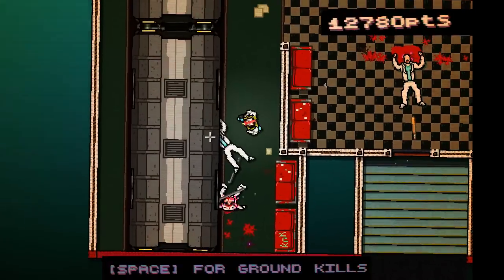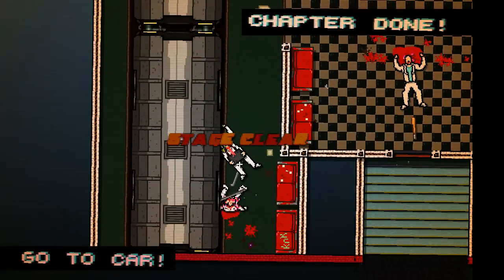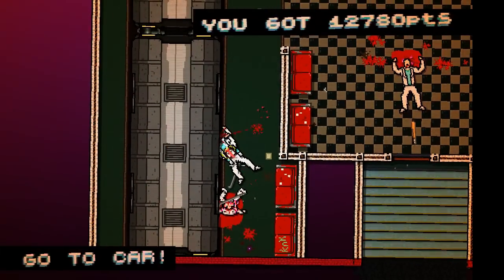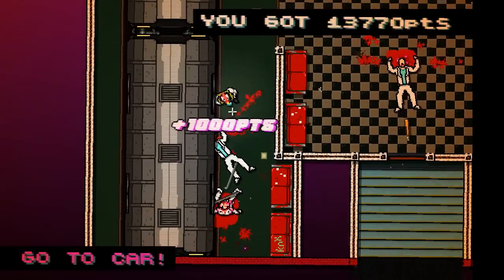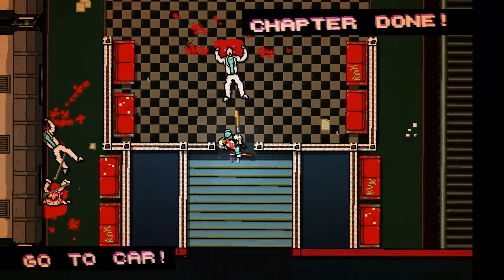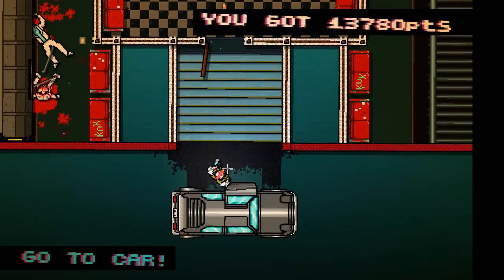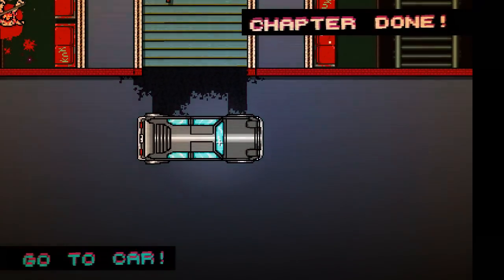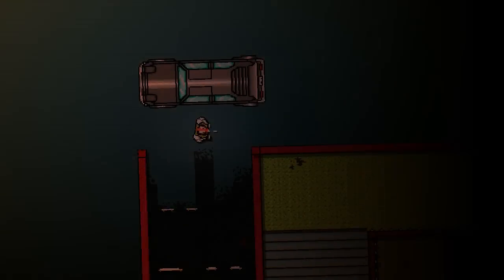Do I sell the briefcase? I do. Get to the car. Chapter done. I think I'm, like... I was like, oh, I'm glitched out. No, I just gotta kill him. Of course. There we go. You got 13,000 points. Chapter done. I wonder how long this game is.